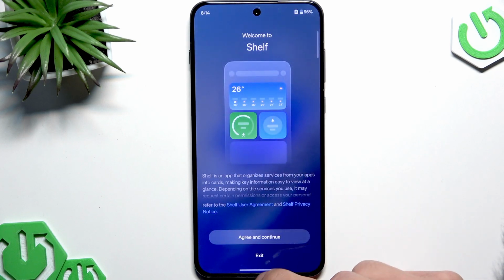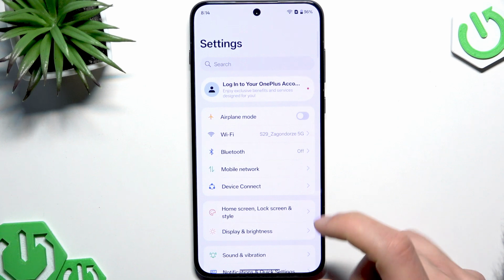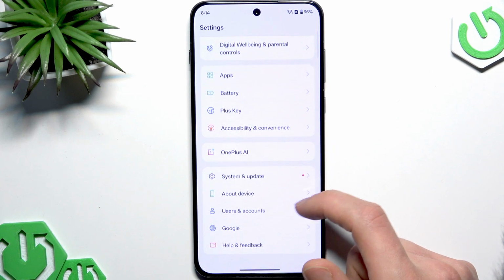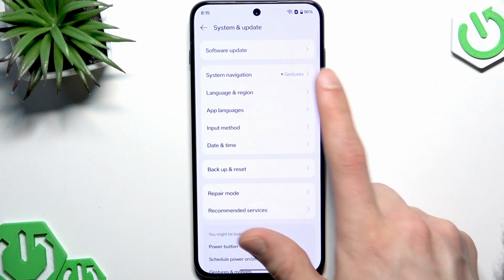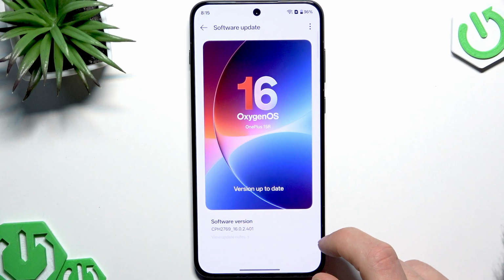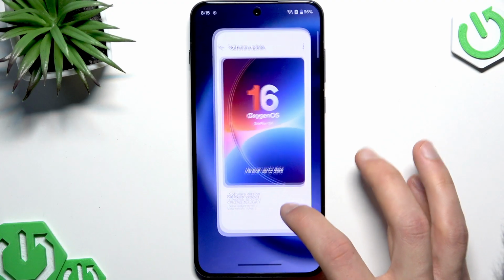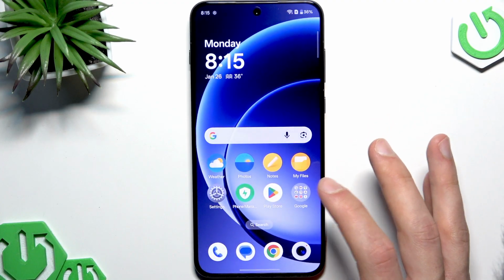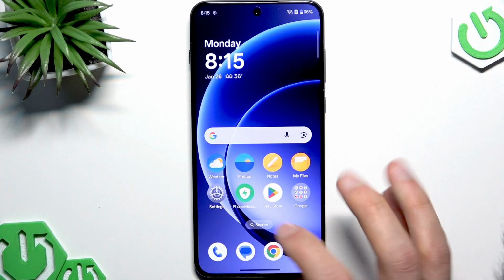We'll let your phone reconnect to the Wi-Fi and go to settings, then scroll down to system and update, then go to software update and make sure that you don't have any updates to install. If you do, download and install the most recent software version, and then let your phone reboot. This should resolve the rest of possible issues.